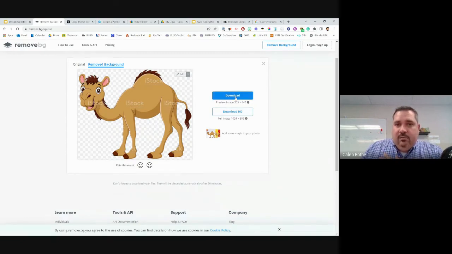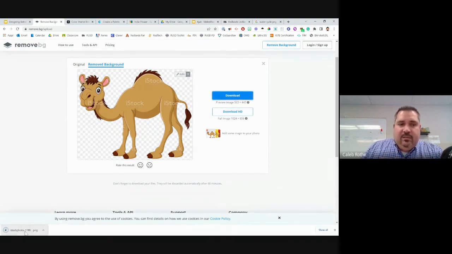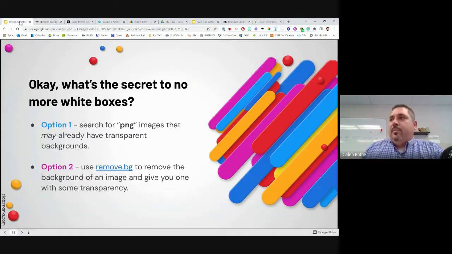And then when you go to download this, it will download that image as a PNG. I'm going to open it up. You can't see it right now. When I open it up, I've got a transparent PNG that I can then incorporate back into my slide deck. So remove.bg is going to give you no more white boxes around those images that you're trying to incorporate into your slide deck. Maybe the second coolest thing that I have to show you today beyond the themes is remove.bg.